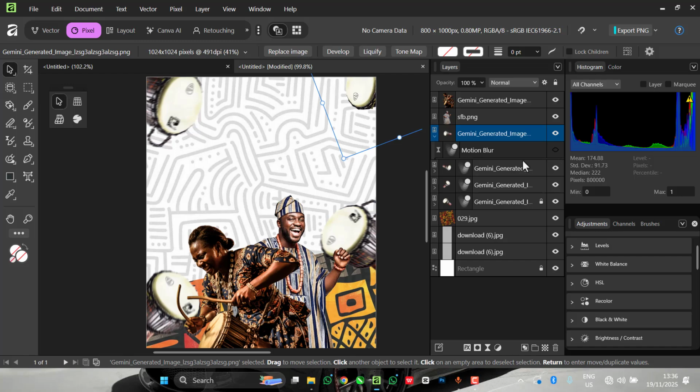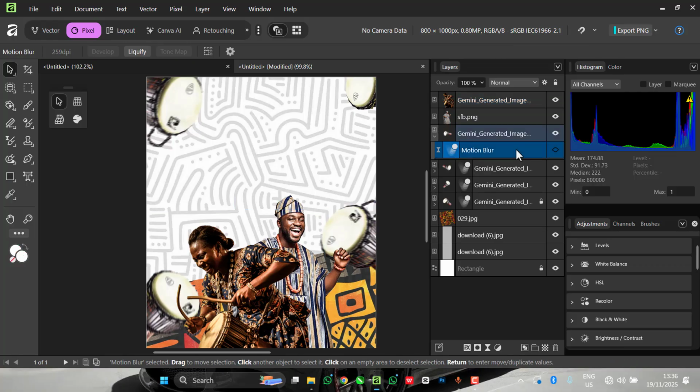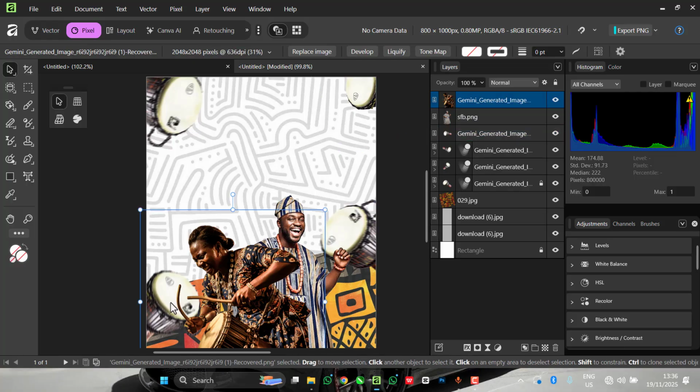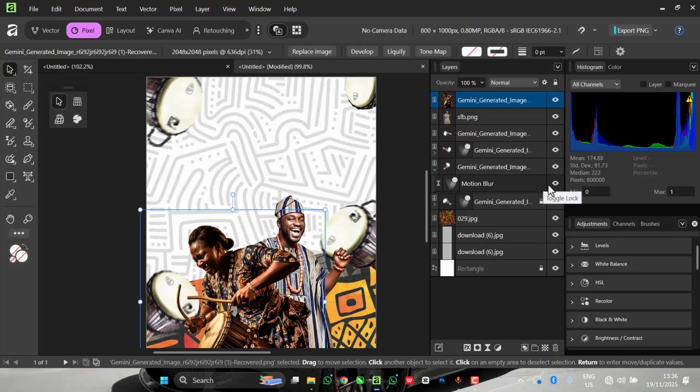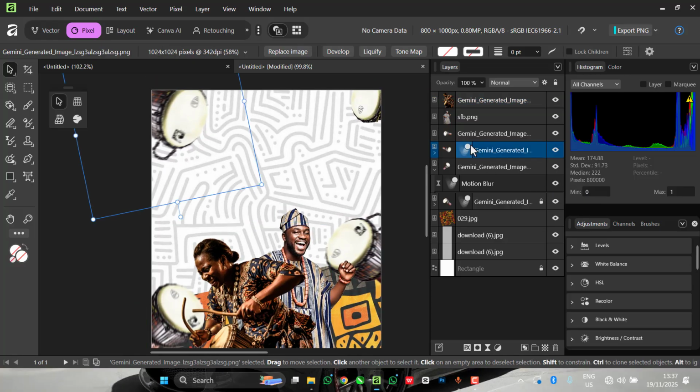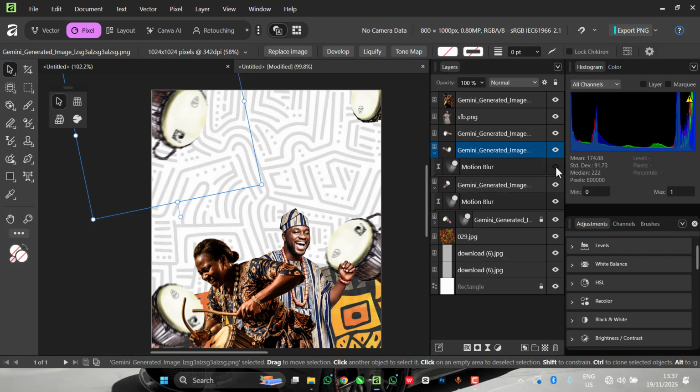So I think that's what I'll be doing. I would like to turn off this layer for this, and selecting this one also. I could even delete, and selecting this other drum also. I like to turn off the blur layer. So selecting this. Let me see which is which. Okay, I think it's this. I would not like to create a blur effect for this, so I'll also turn off the blur here, or I'll turn it on. Okay, let me leave this one on, and let me see if I would like to turn off this also. Okay, I think they are good this way. I'll only turn off this one.